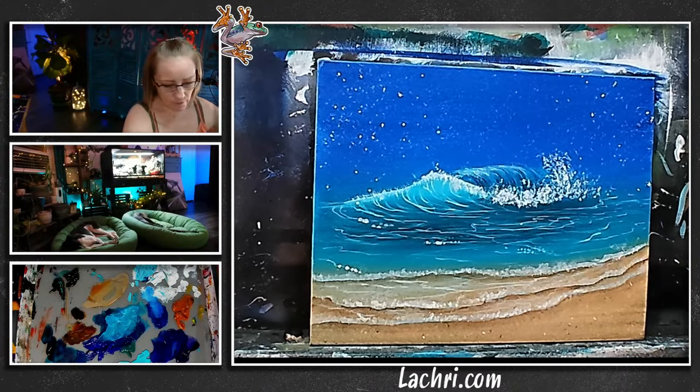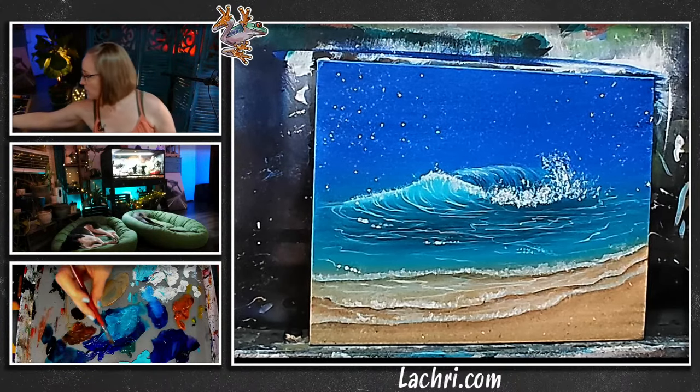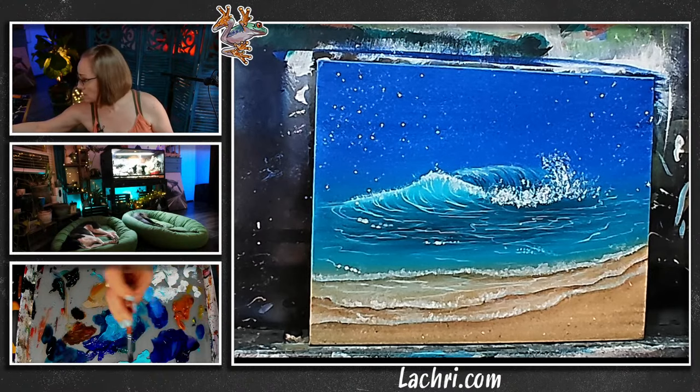So for glazing, I'm going to go back to my tackle and bristle filbert, and no white in this. I'm just going to take a bit of my phthalo blue, phthalo green, mix those together in a separate batch so no white is mixed in with it, because I've got too much white over there.